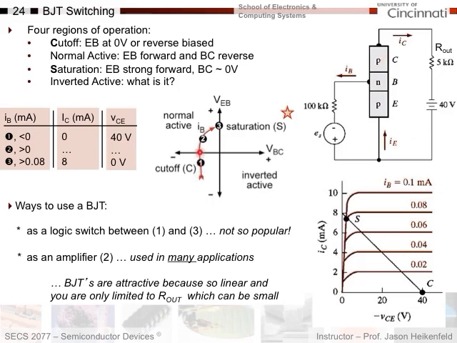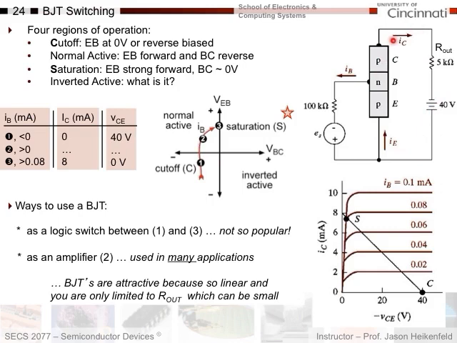So it stays constant. Then I get to what's called normal active mode, meaning that I'm starting to forward bias VEB. That's what I want to do. I have actual base current in the right direction. I forward bias this. I inject some electrons, which is current flow in this direction. Then I start to get hole amplification through the device. And so this is your normal operation where you get amplification with the BJT. Okay? And of course, at this point, I still have negative VBC because plus 40 here, minus 40 here, so I get my voltage loop to sum to 0 here. Okay?